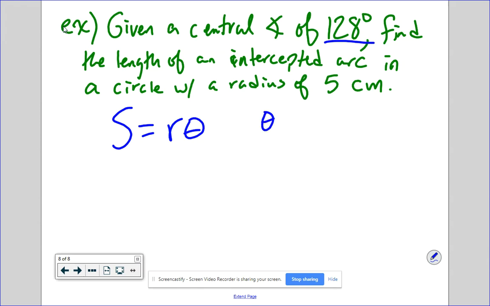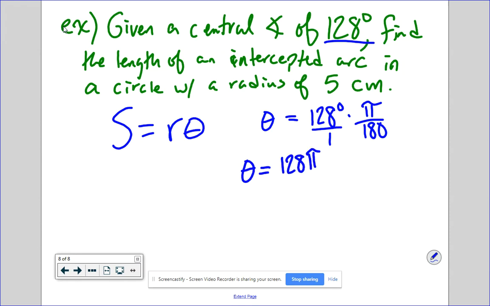2 pi over 360. You can also use pi over 180. Okay? So to find theta, we're going to take 128 degrees times pi over 180. Which, as we talked about yesterday, you have to convert these into fractions. And then we need to multiply straight across. Again, can you use a calculator for this? No. Okay? Now, what can both these divide by? 2. So we get 64 pi over 90.